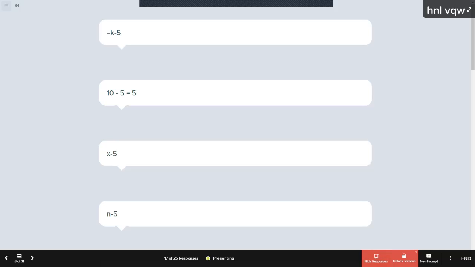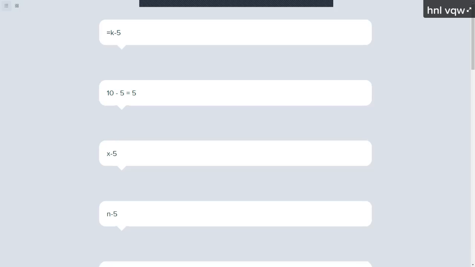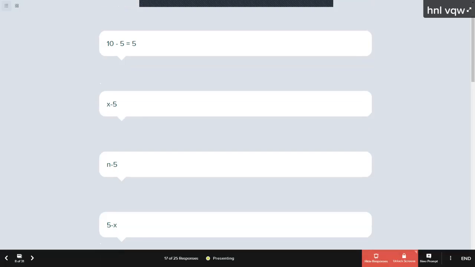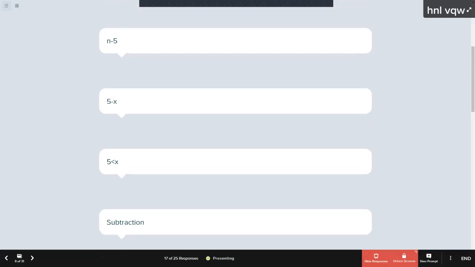So k minus 5, good. 10 minus 5. See, you don't get to pick the number. When you have these word problems in algebra, sometimes you have an unknown and you have to use a variable. You can't say, well, maybe they did it for 10 weeks or maybe it was $10. Like, you can't pick your number. You have to put a variable in. That's that cardboard cutout that we talked about a little bit last time. x minus 5, n minus 5, good.